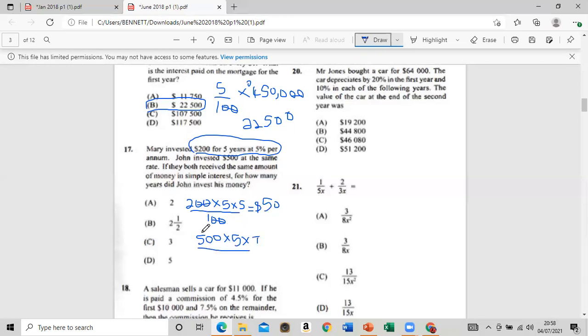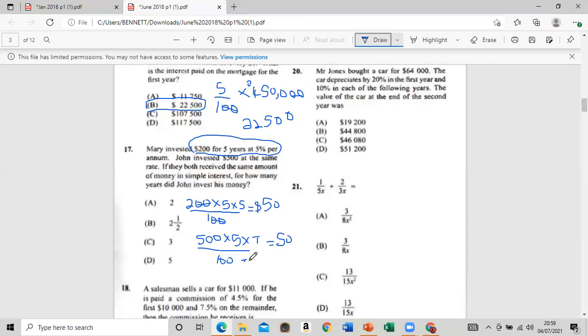Obviously, his time should be less because he invested more money. Alright, depend on 100. And then now we know it's our $50, right? So if I get $50, we know it's our less time. So we can transpose now: divide, we multiply, or multiply, we divide. So I could just separate that now.